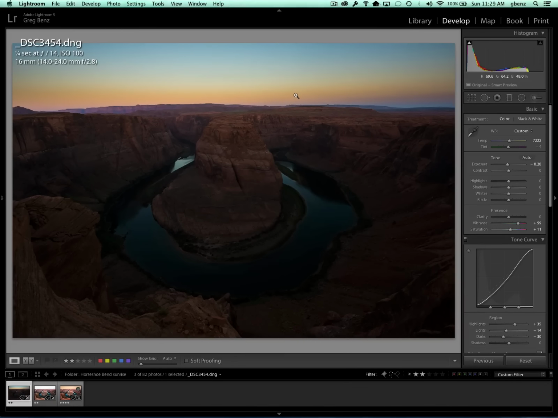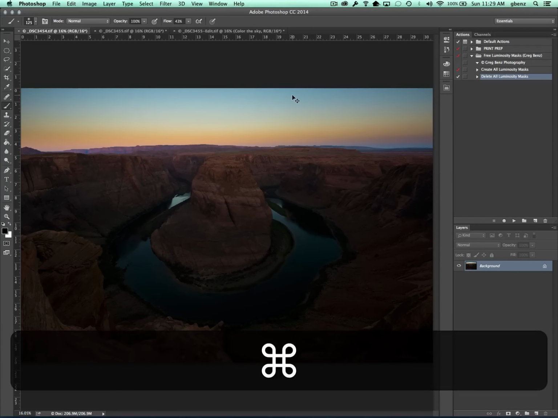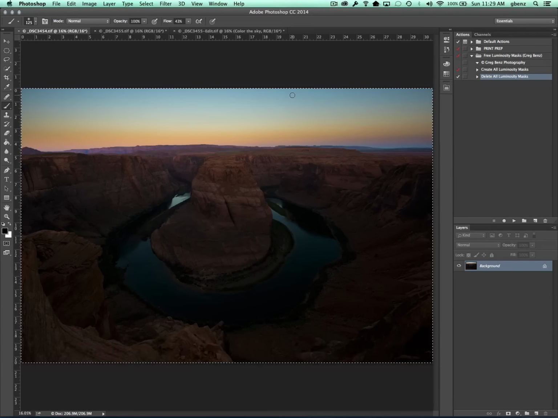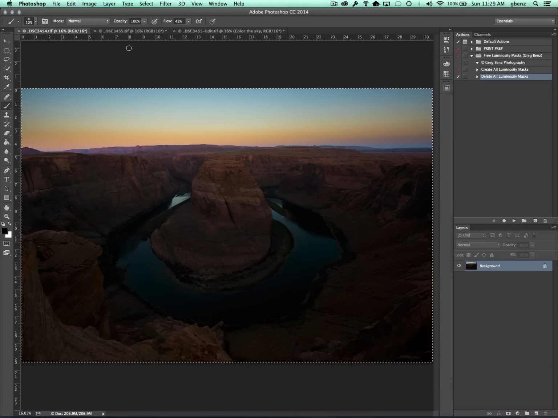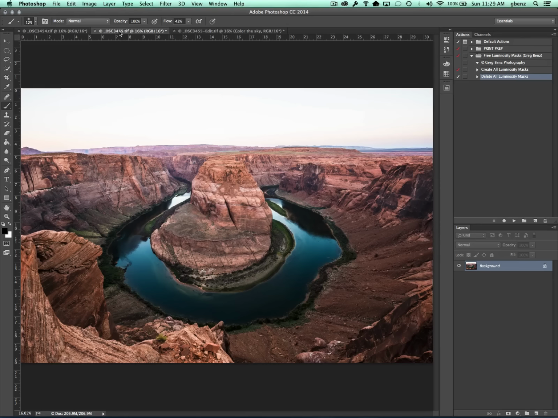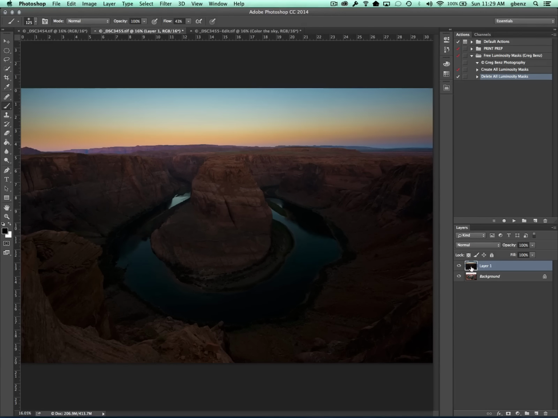So I'm just going to grab these two images, take them over to Photoshop, and you can see this first image here. I'm just simply going to copy everything with a Command A or Control A, and just simply copy, and then jump over to my normal exposure and paste right over the top of it. Because I was shooting on a tripod, everything lines up nicely. I don't have to do any sort of alignment.